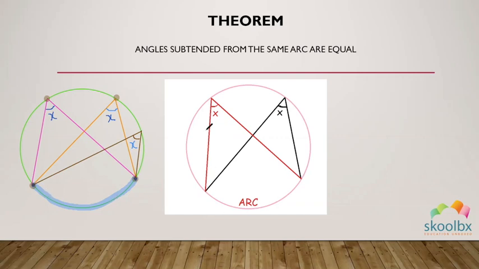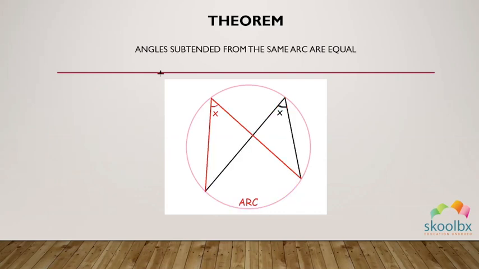Remember to visualize a sort of arc at the bottom. If you don't visualize that arc at the bottom, the thick line that I'm drawing, then this figure looks a little bit disorienting. But if you draw this, I think it becomes a lot clearer, at least according to me. Then you quickly imagine that there are two angles here that are coming off from the same arc. Always look for the base of these two angles, and are they on the same arc? Okay, is that fine? Yes, sir.